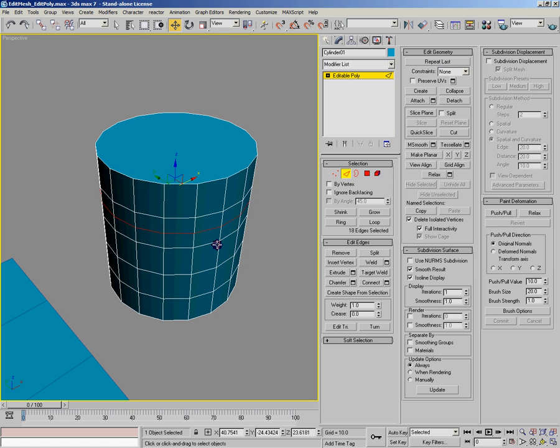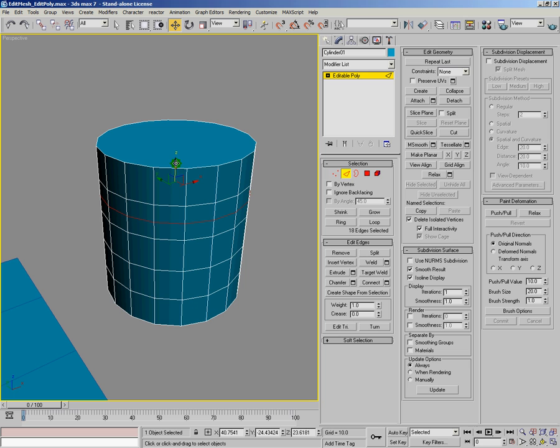And when we connect it, as you can see, it's inserted a new edge ring all the way along there. And that edge ring is also selected. So now we can actually move that edge ring just by using our gizmo. We can move it around to wherever we want it to go. So that's the ring tool. Then we have the loop tool, which is actually a partner to it.